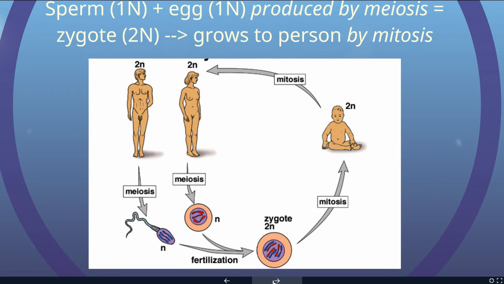We can look at the human life cycle and see where meiosis and mitosis fit in. Starting with two adult individuals, they go through meiosis only in the gonads — the testes and the ovaries. The woman makes eggs, the man makes sperm. All of their cells are 2n, the normal amount, but through this specialized process they make these 1n cells. The 1n cells then meet in fertilization to create a zygote, which then goes through cell divisions — regular mitosis.